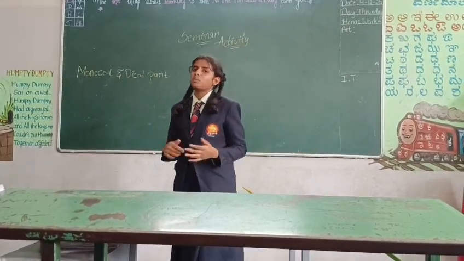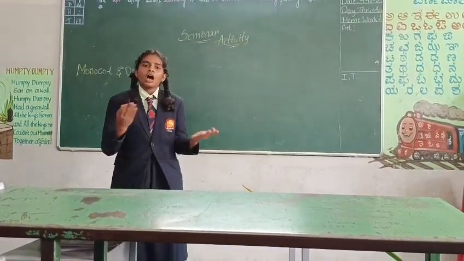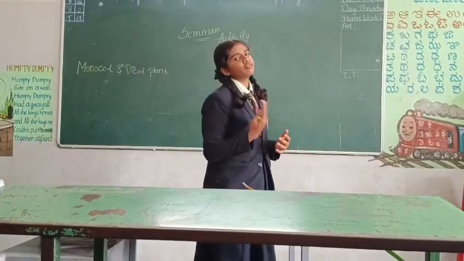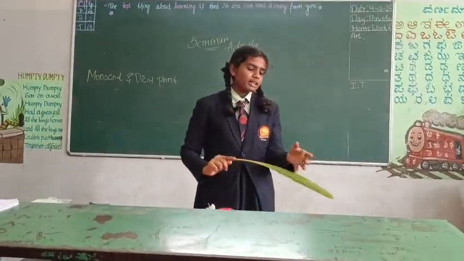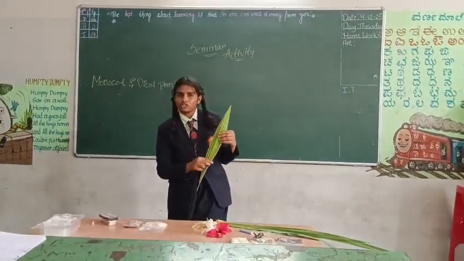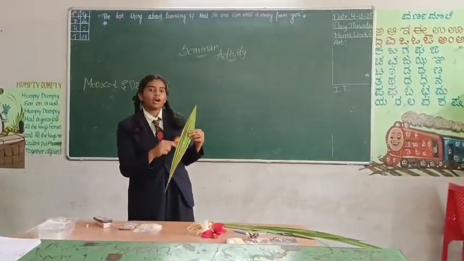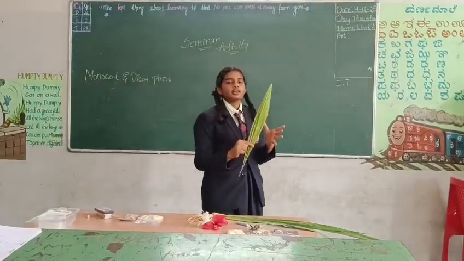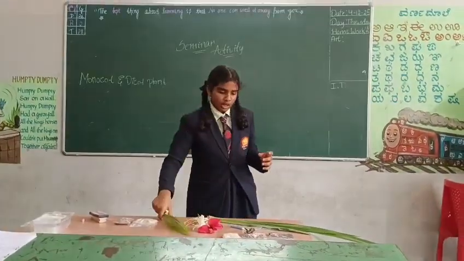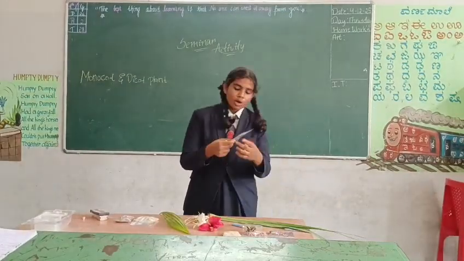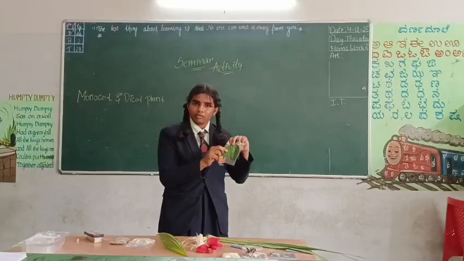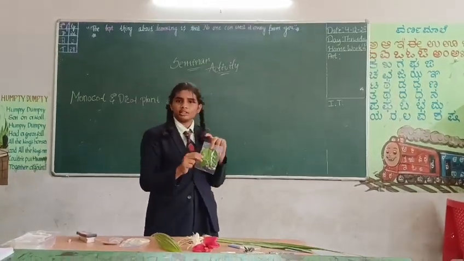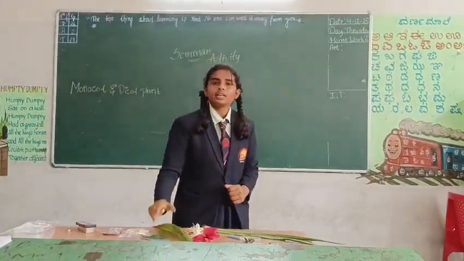It is super easy to spot monocot and dicot plants around you with the help of leaves, stems, and roots. Let me show you. If the plant has leaves which have parallel venation, like the lines in your notebooks or railway tracks, then it belongs to the monocot group. If the plant has leaves which have reticulate venation, or web-like venation like a spider web, then it belongs to dicot plants.